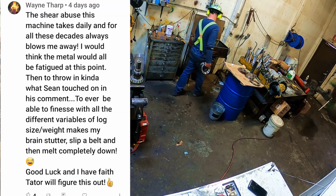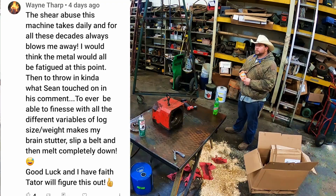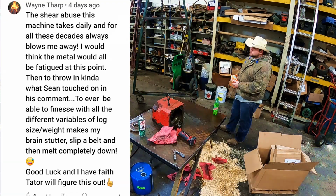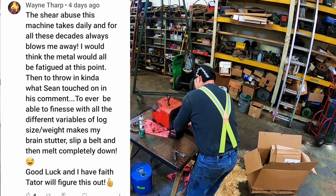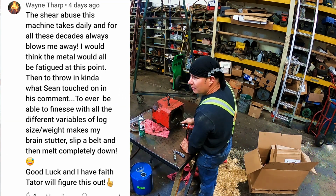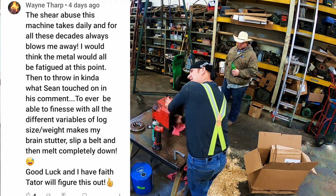Let me jump in here. Oh, this is Wayne Tharp. The sheer abuse this machine takes daily and for all these decades always blows me away. I would think the metal would all fatigue at this point. Then to throw in kind of what Scene touched on in his comment, to ever be able to finesse it with the different variables of log size and weight makes my brain stutter. Split a belt and then melt completely. Good luck and have faith, Tater, you'll figure this out.